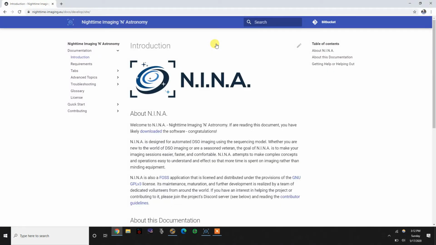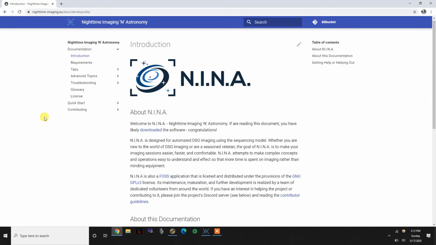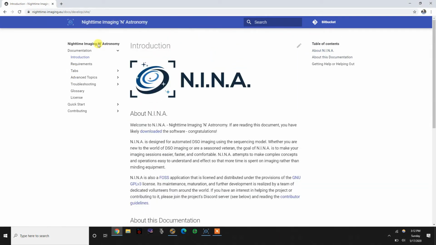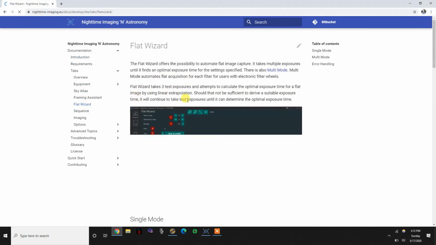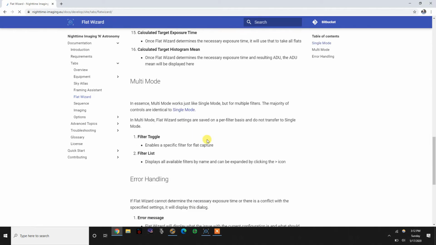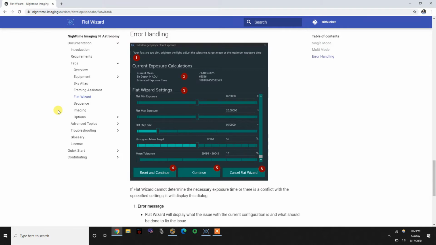I will say some of them are good and informative, while some of them are just like everything else, typical in astronomy. It's kind of halfway done. But I think part of the contributing is you can help them be more specific on this. So don't take my word for that, but I would assume or hope that that is the case. However, a lot of the documentation we'll need just to kind of do some rough figuring out where you're at is in here, and to get an idea of how things work. But again, sometimes not all the information is there, but at least it tells you what each button does and where it's at. So that's fun.